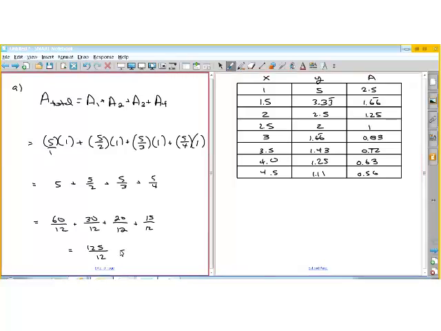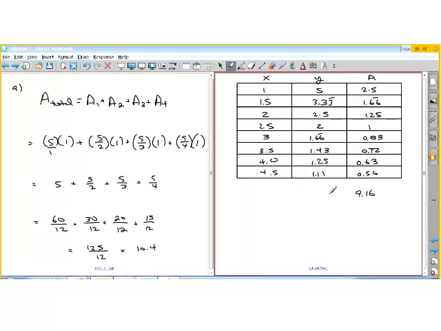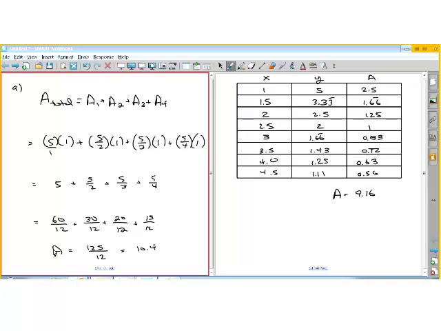And then we just add all those things up, and we should come out to about the same answer as we got over here. So let's go ahead and put that in decimals. 125 divided by 12, and you get 10.4. Okay, so that's it. Now 2.5 plus 1.66, actually 1.67, that's rounding up, plus 1.25 plus 1 plus 0.83 plus 0.72 plus 0.63 plus 0.56, and I get 9.16. So that's the area approximation there.